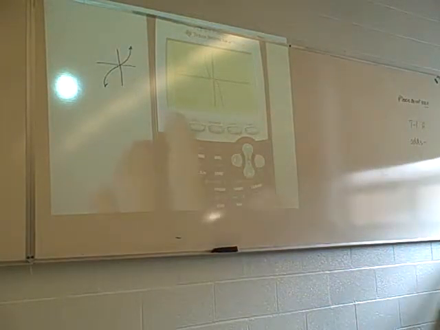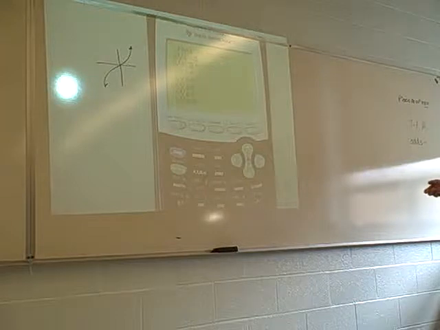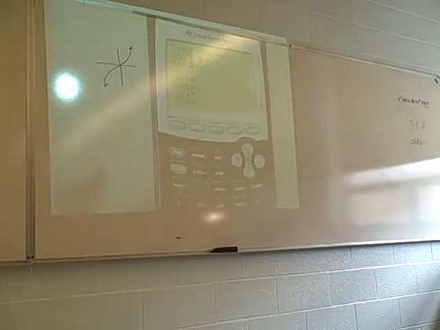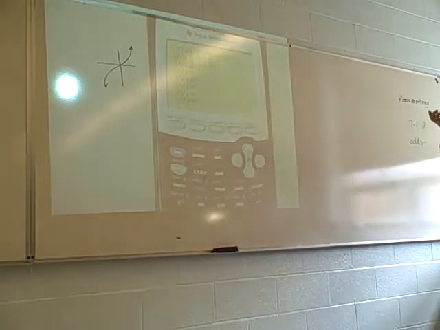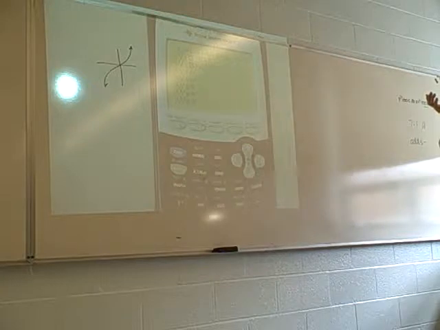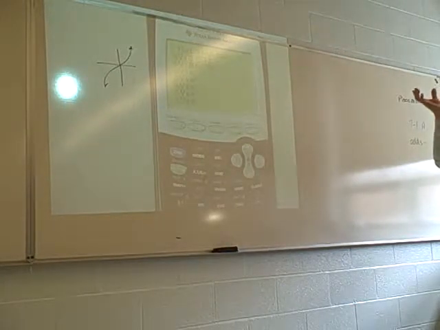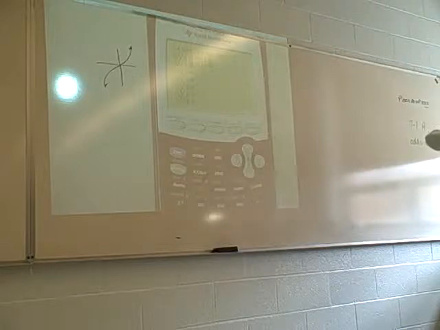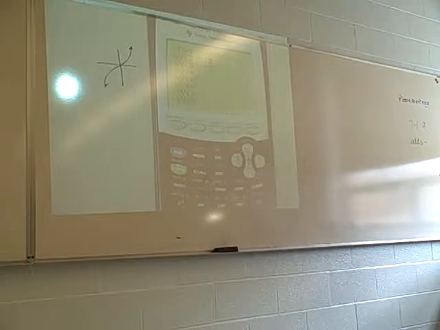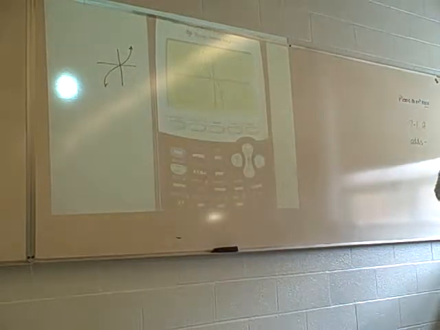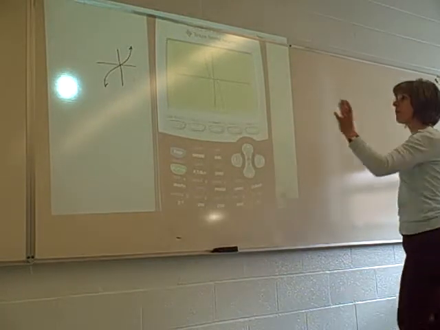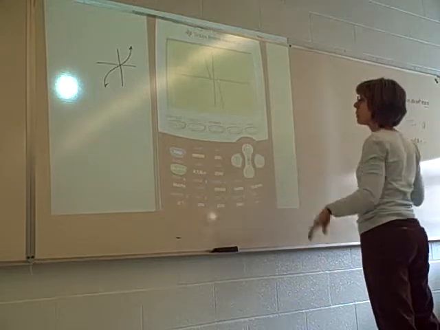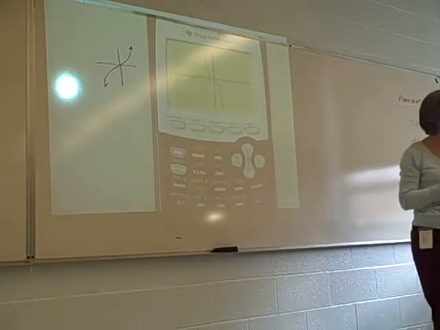If I had my y equals and I typed in minus x squared, do we know what that's going to look like? If it's a negative x squared, can you predict what's going to happen to the parabola? It's flipping down. Okay, so those negatives kind of flip things around. If I go back to y equals a negative x to the third, it flips. It does a rotation, I suppose. Okay, so just be aware of that.